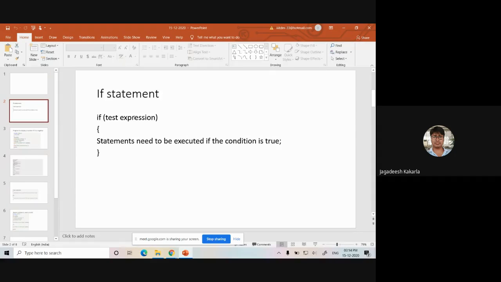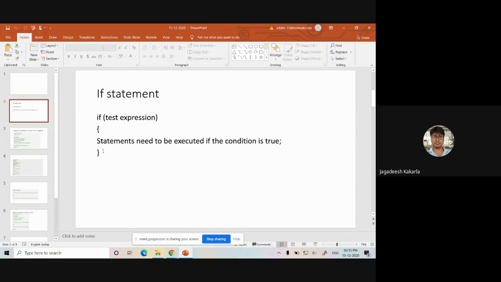In this test expression, you will write some condition. Any condition has two outcomes: either the condition is true or it is false. If the condition is true, the statements in this block will be executed. If the condition is false, the statements in this block will not be executed. Is it clear? How many have understood?